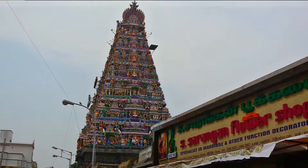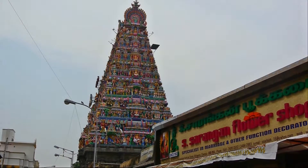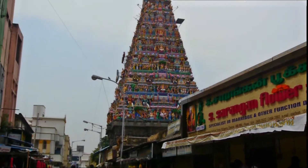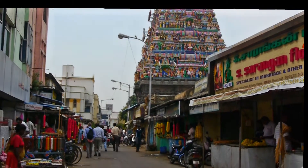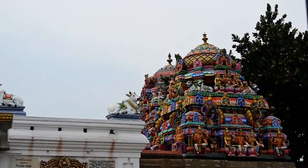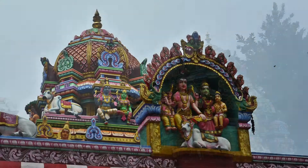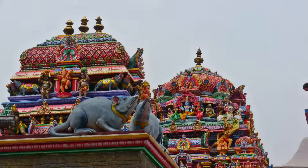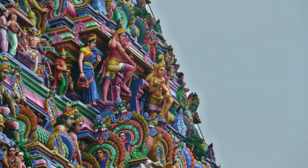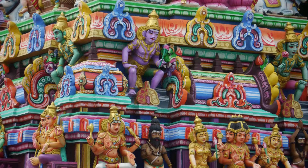This temple is one of Chennai's most characterful and traditional, and what we see today dates from the 16th century. It replaces an earlier temple that the Portuguese destroyed in 1566. It is built in the Tamil Nadu style, and so it has a colourful gateway tower, a number of pillared pavilions, and of course a huge water tank or pond.